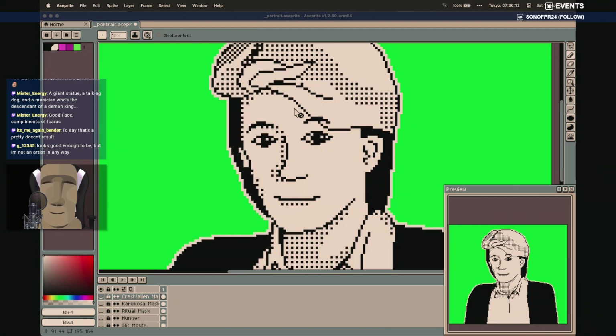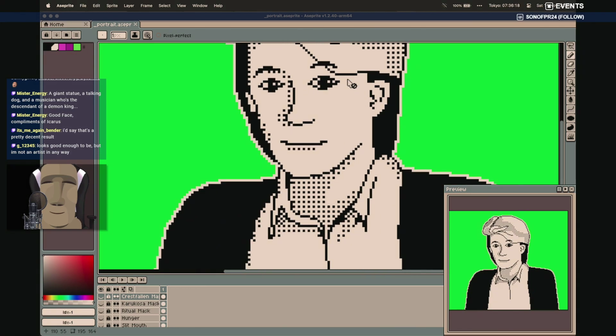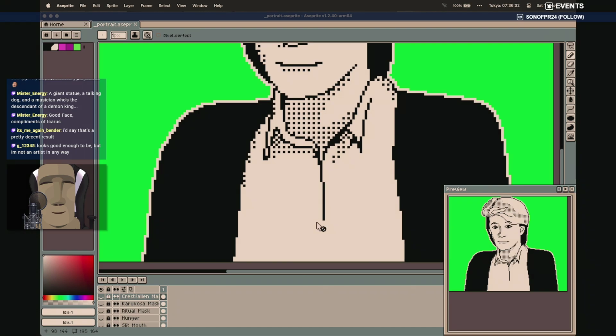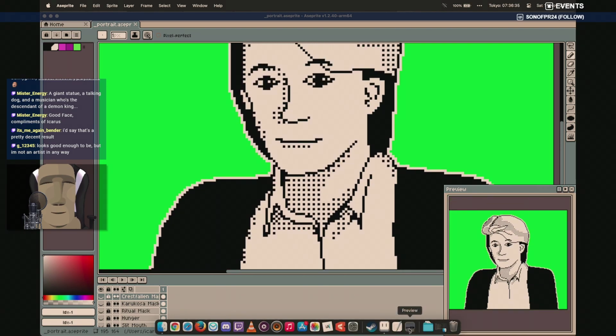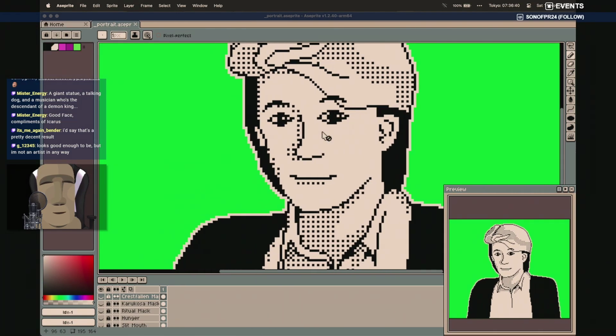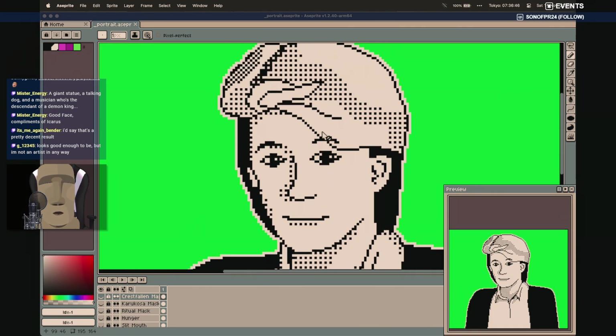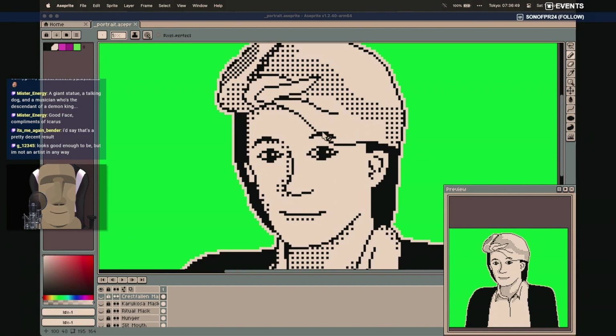One thing I've always said is perfect is the enemy of good, and I'm quite happy with it being good. Because if I'm honest, if I was going to sit here and make it perfect, I'd be here for the next 10 hours, and I'd rather be doing something else. So this works out pretty well. The shirt could have more detail, but in terms of the original art, the shirt didn't have a lot of detail to begin with. Plus, we have to make sure the model is big enough to fit on the in-game screen anyway, as long as there's enough space for everything. I think he looks alright. I'm pretty pleased with that.